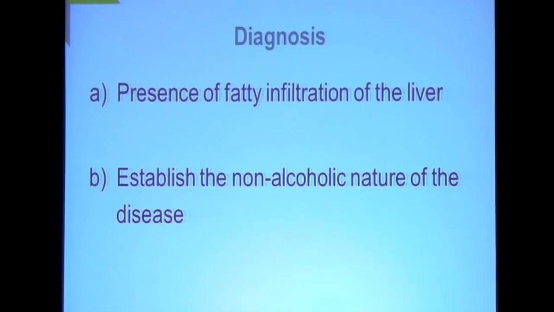The diagnosis is very simple, like the name says, non-alcoholic fatty liver. So first step, we need to demonstrate the presence of fatty infiltration of the liver. This is very simple. It can be done with an imaging study such as ultrasound or CT scan. What is sometimes troublesome is to establish the non-alcoholic nature of the disease. So how much is non-alcoholic and how much is alcoholic? How much alcohol is going to harm the liver, and how much alcohol is safe?